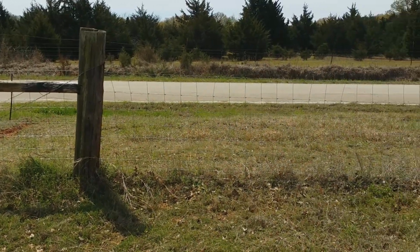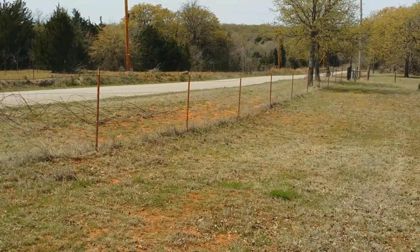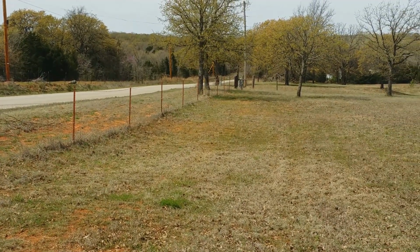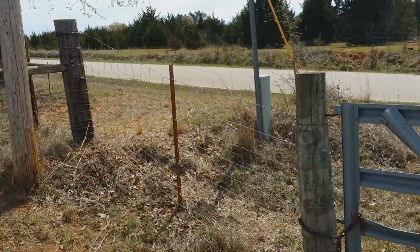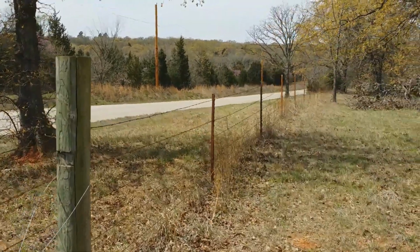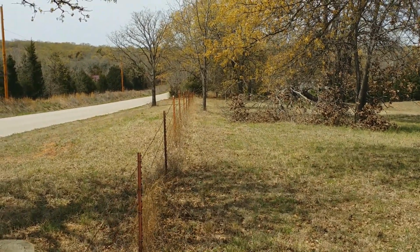So out front along the road, I pulled down the barbed wire. I made a mistake there. I only bought 42-inch instead of 47-inch field fence. So what I did was I left one strand of barbed wire above it. I'm going to put another one. But I got that stretched a couple weeks ago. And then there's a part that's a pretty steep angle. That was a pain, and since I've never done fencing before, it took me a little while to get that right. But the rest of that front along the road should be pretty straightforward. I don't want to say easy because it's a long run, but it should be pretty straightforward.